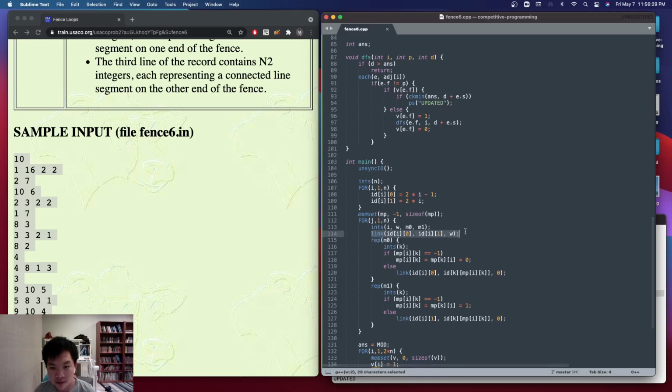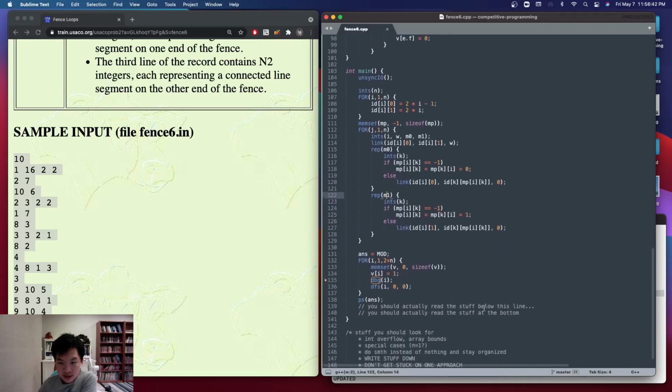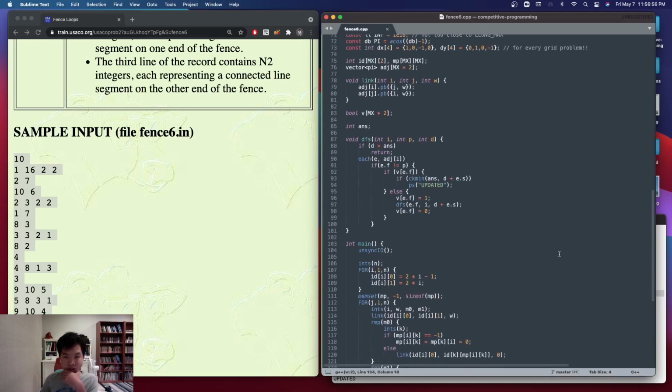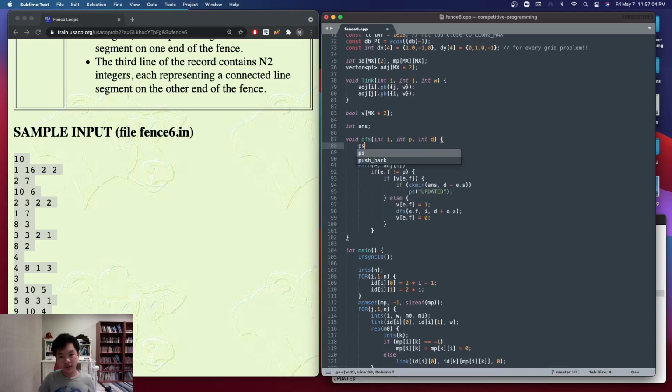So link ID[i][1], ID[i][2] with weights. Loop through each of these, read k1 since it's our one end, and we do link these. And we loop through from 1 to n, and we try to do it. Alright. So, let's take a look. So right now we have our p, and we also have our d. So let's just print ipd.